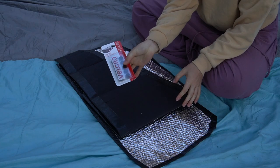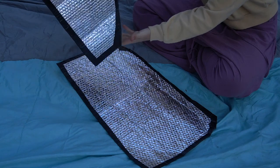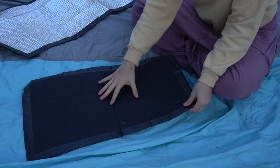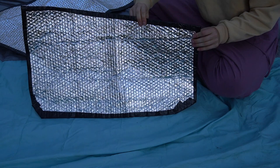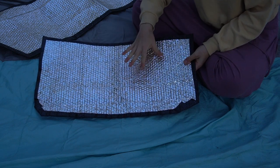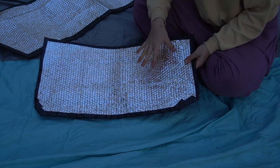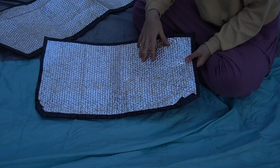Okay, as you can see here we have our little velcro pieces and we're going to be adding them to my pre-made window coverings. The way that these work is I taped the black fabric to one side and used the black duct tape to secure it. This Reflectix material not only helps to block out the light when you're sleeping but it also helps to block out the sunshine and keep your car cooler during the day.